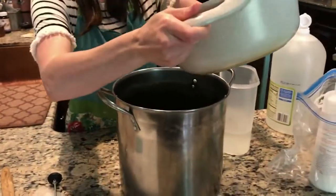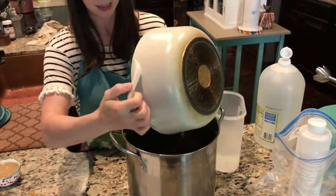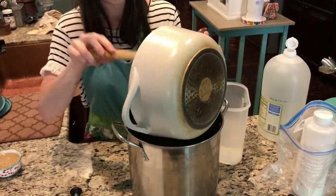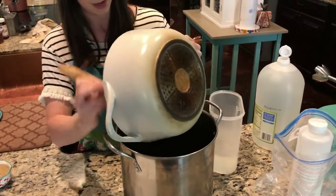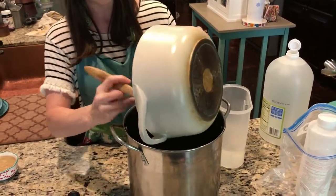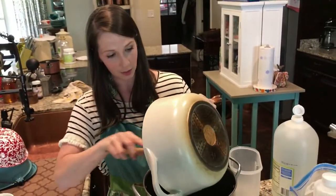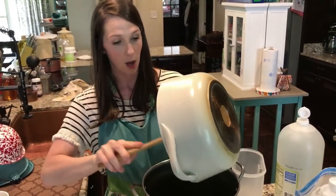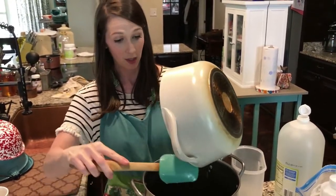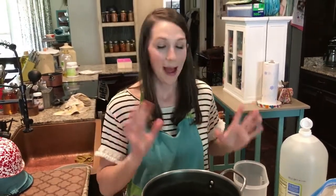So I want my oil to go in first. And I'm gonna be mixing this in a stainless steel container. And the process that we're about to do is known as saponification. It's where your lye and your oils are going to mix together. And we're looking for something called trace. If you're not familiar with what trace means, then I will show you.